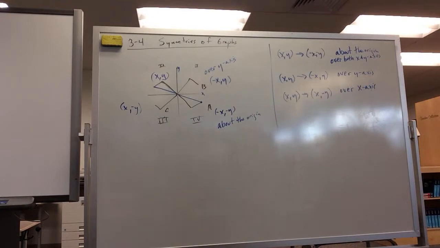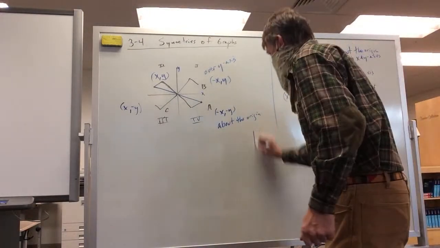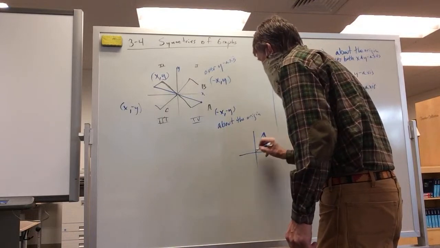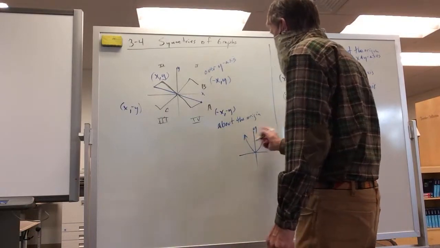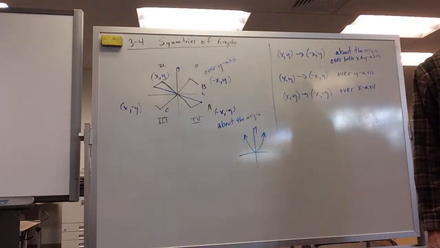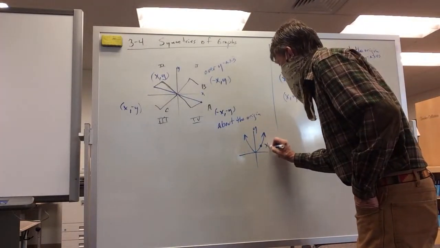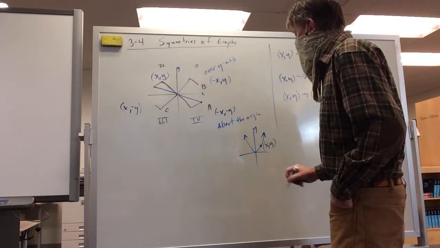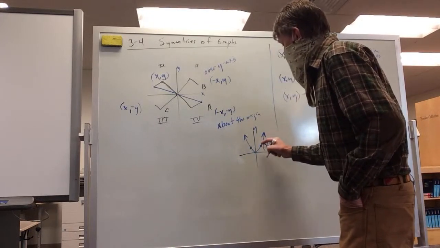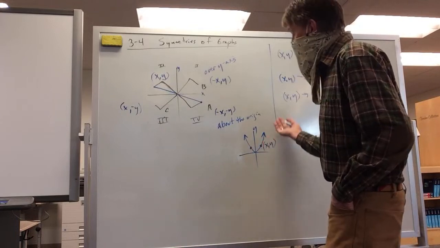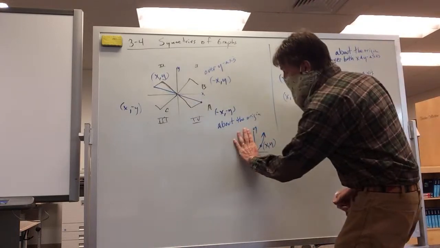Okay, so there's three theorems. There's the symmetry over the y-axis. So when we see something which is symmetric with respect to the y-axis, what they show us is that an example of that is like a parabola. There's symmetry over the y-axis, we've seen that, right? And for every point over here, which has an x and a y, there is another point that it can be mapped to if we think of it as a reflection of half of the function.